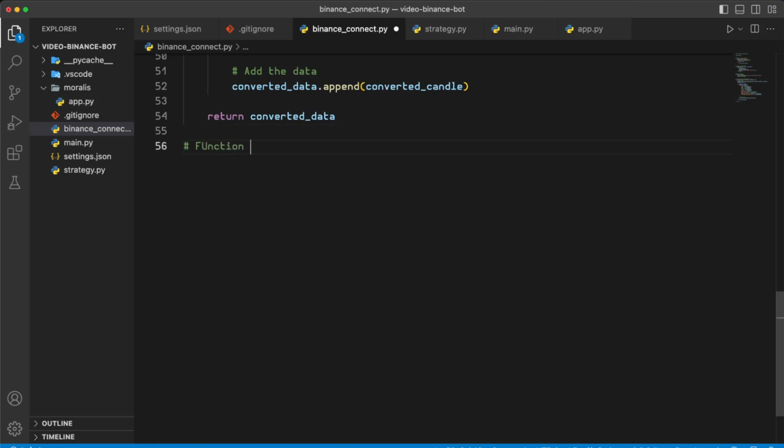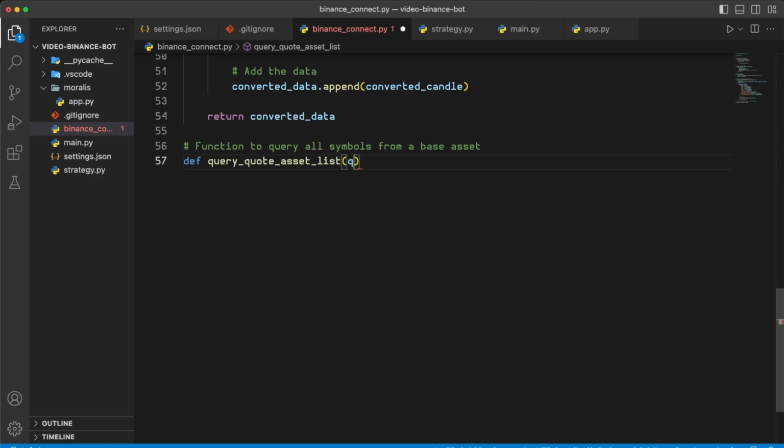A function to query all symbols from a base asset. Let's call it query_quote_asset_list, and send over as a parameter the quote asset's symbol.